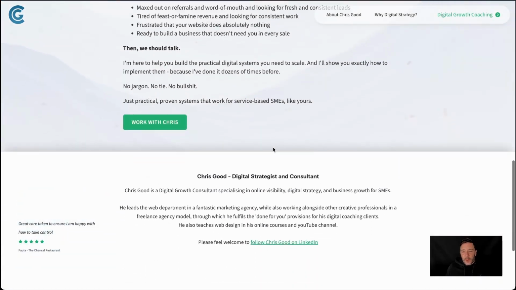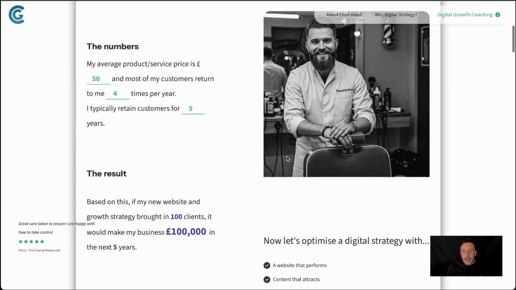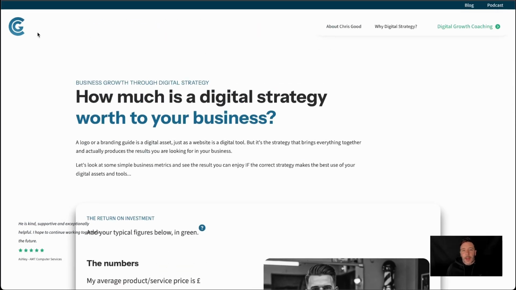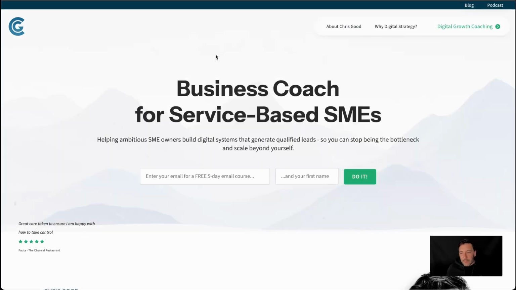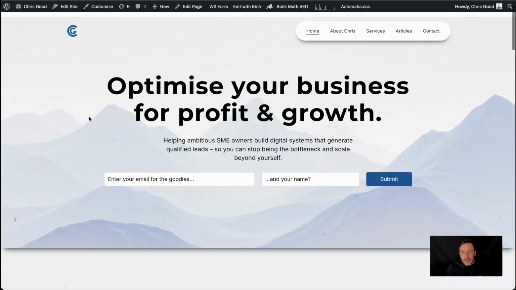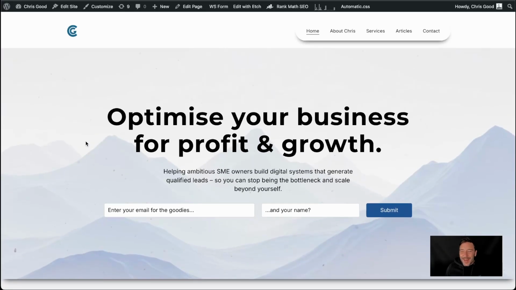But this is what I thought. Okay, I will redo this in Etch, and I've not completed that. It's been a learning project, but this is the site that I thought, okay, let's have a go with this. This is the Etch version. Now, again, it's not finished, obviously. Well, not obviously, hopefully.